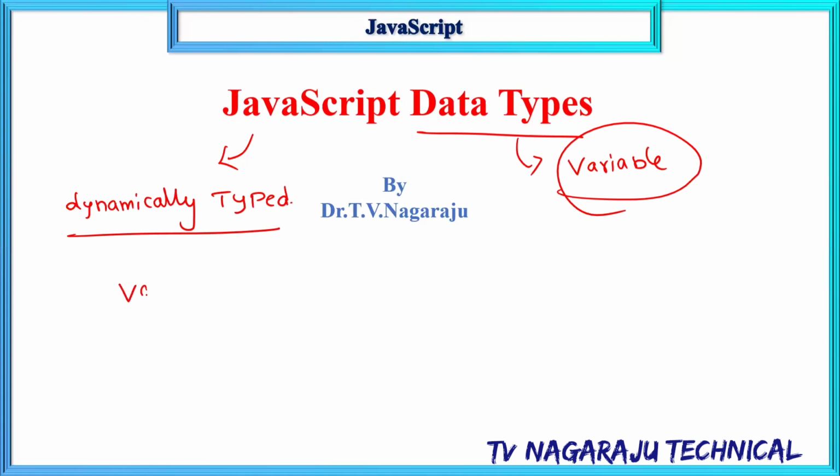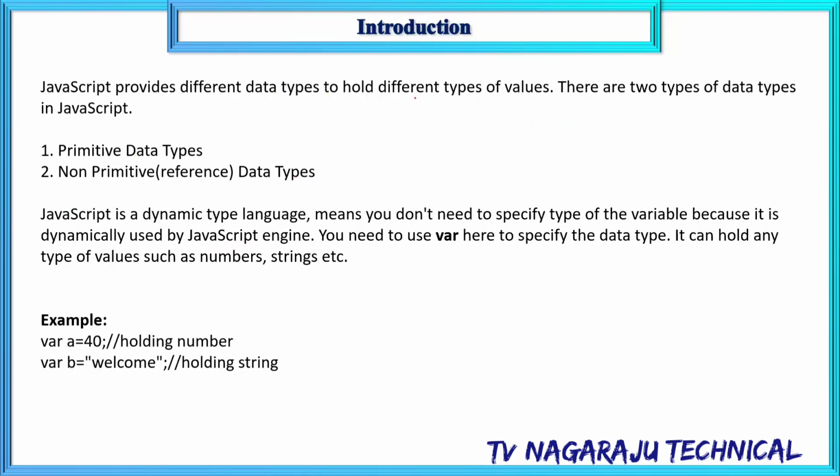Suppose var a is equal to 5. In this, we are defining the variable a, but the type of the variable is not mentioned at all. Now, which data type does the variable become? Based on the type of the value we assign. Here we assign a number, so a is a number data type. Suppose variable b is equal to hello. Based on the value, b becomes a string data type. That is the meaning of a dynamically typed language.